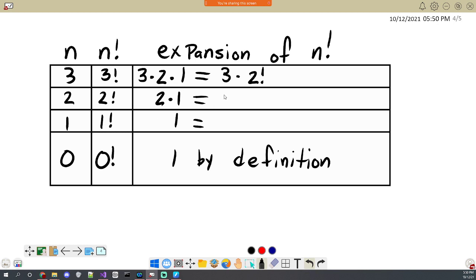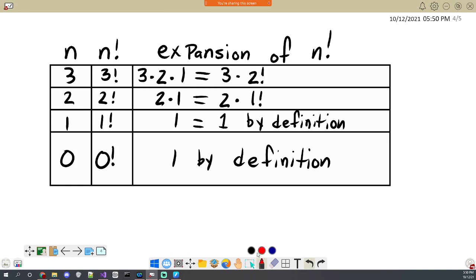And then we can write 2 factorial as 2 times 1 factorial. Since 1 factorial is just 1, we could kind of plug that in. And 1 factorial is just equal to 1, again, by some sort of definition. Or there's not necessarily a definition, but we can't go any further. It's a stopping point.